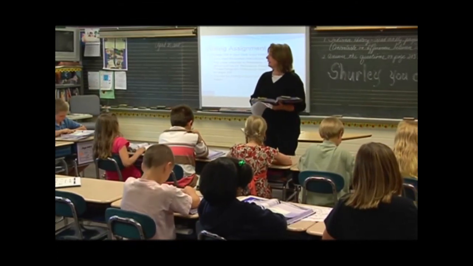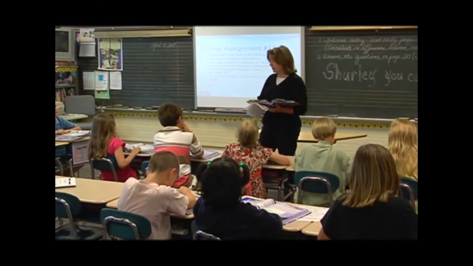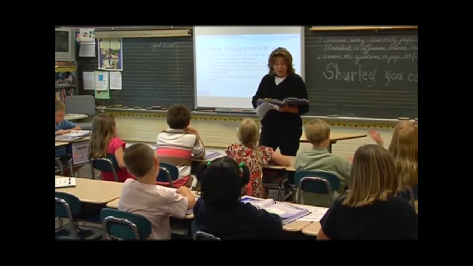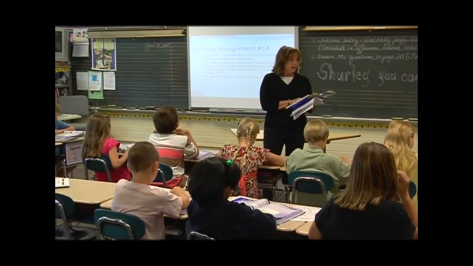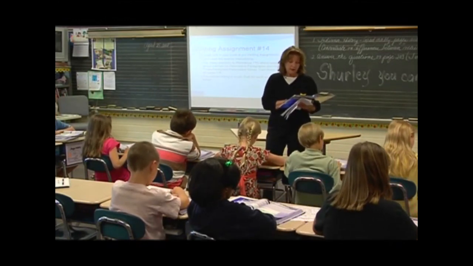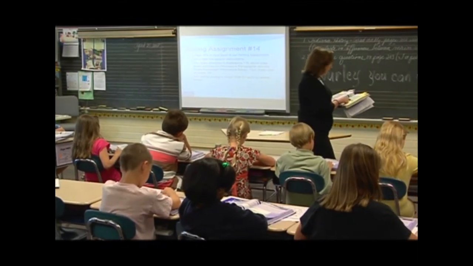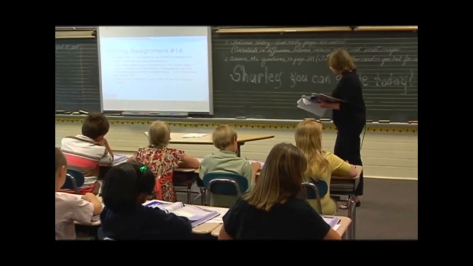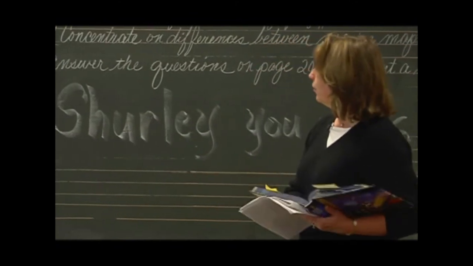So if you were talking as you are the person, that's first person, and those are the pronouns you would use. If you're talking about somebody else, that's third person. And your third person pronouns are, say with me please, he, his, him, she, her, hers, it, its, they, their, theirs, and them. And as you look up at our writing assignment number 14 on the smart board, it asks us the second bullet.